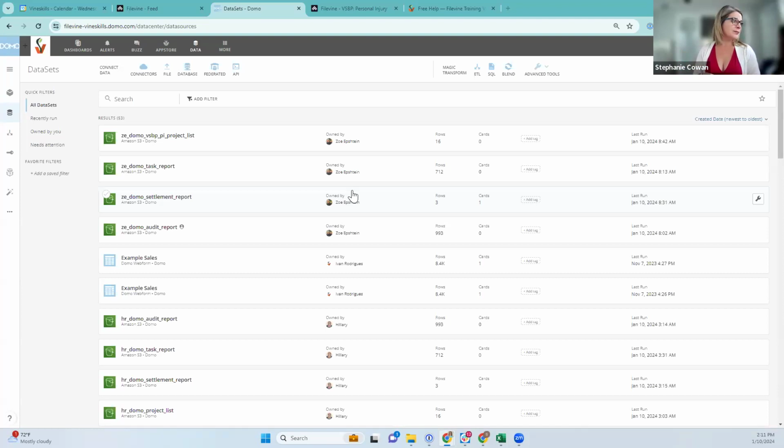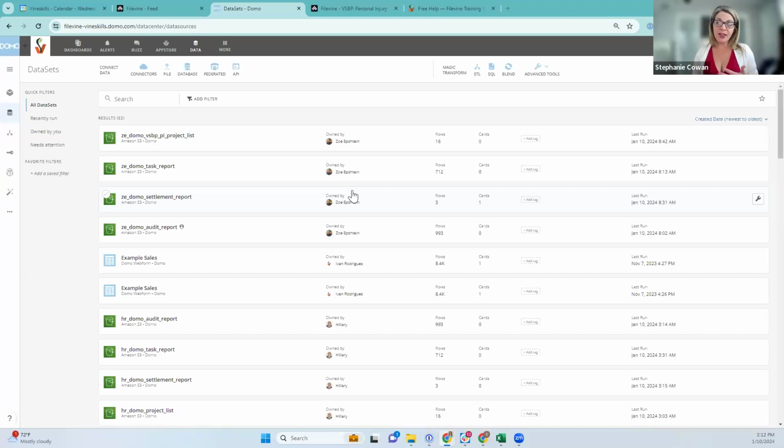You'll have a report perhaps for a medical records section if you do injury law to track any number of things, including how many medical records requests various staff members are sending, how long it's taking on average for them to get records back in, and then perhaps even an insurance section report if that's where you're tracking your initial demands being sent out, to get a count by paralegal of how many demands are being sent over any particular time period. Each report that you build in Filevine is a data set in DOMO.